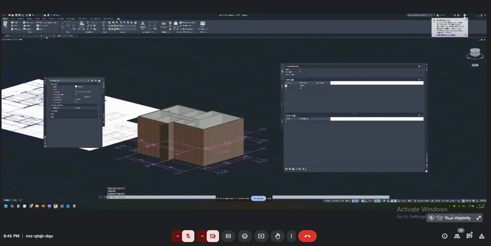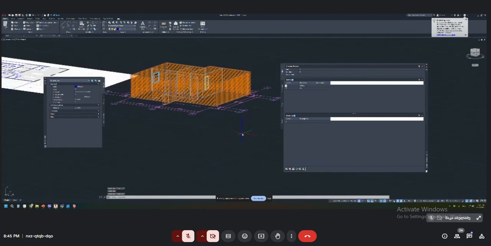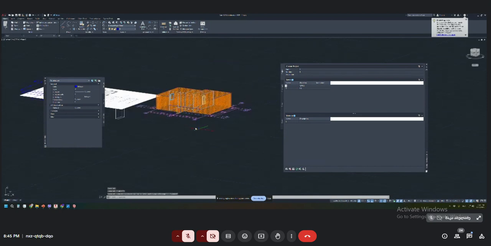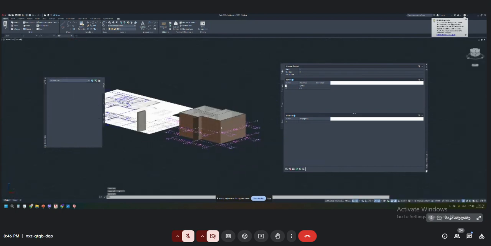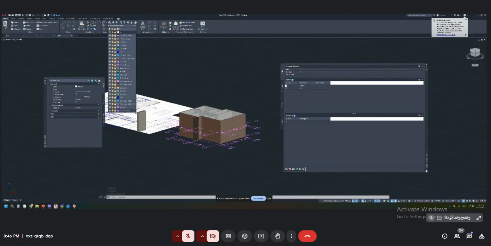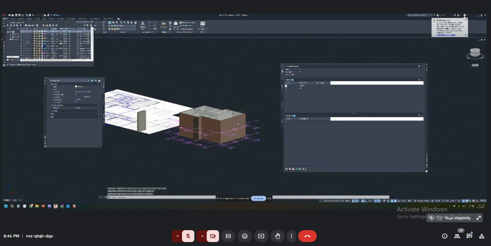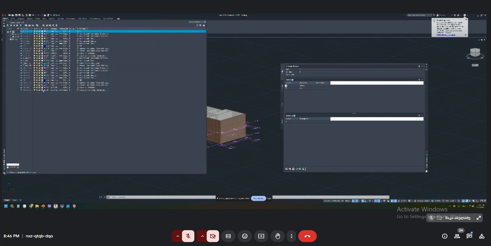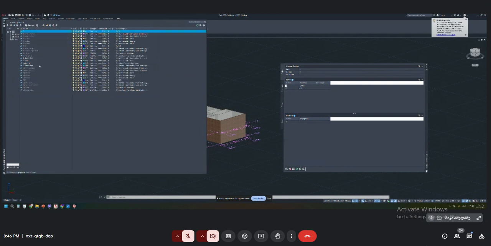Also, I want to not delay it. In 3D, you want to turn off the grid lines, and there are, so for example, there, this one, no, it's a first floor, and second floor is there, and sizes.